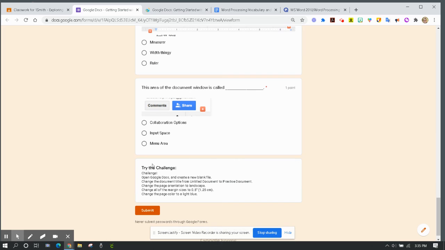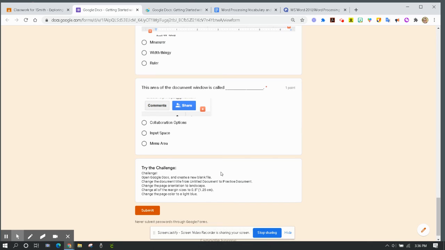And then the last part is a challenge. I want you to open a Google Doc, a new Google Doc, and create a new blank file. Then change the document title from Untitled Document to Practice Document. I want you to change the page orientation to landscape, and then change all of the margins to 0.5 inches, along with the page color to a light blue. Now, this is a challenge.